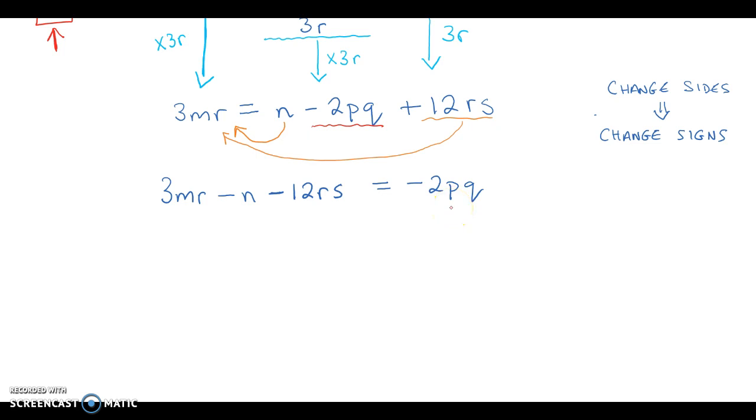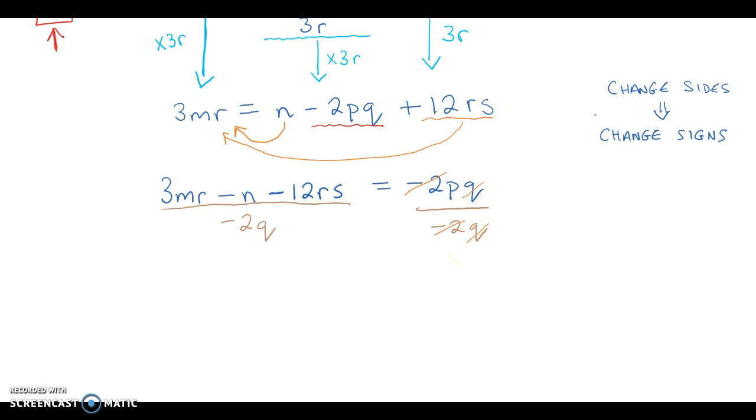So we're going to divide everything here in this equation by negative 2q. Okay? Whatever is attached to the p. Negative 2q. And we can do it all at once. If we do it that way, the answer comes out fairly quickly, because the negative 2 will cancel over here, and the p will cancel, the q will cancel over there.